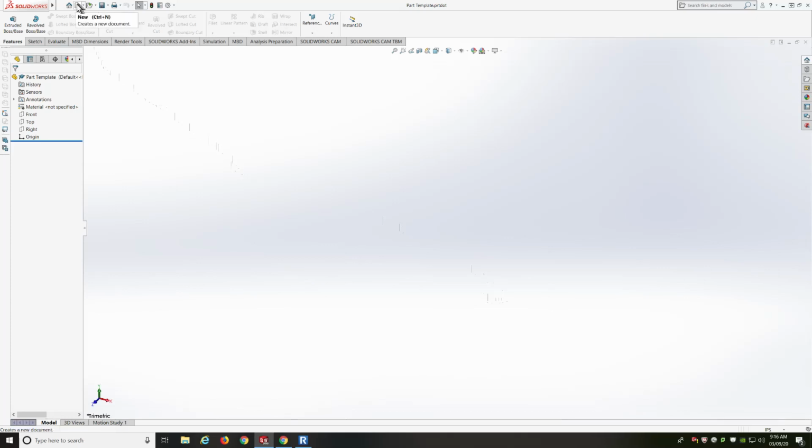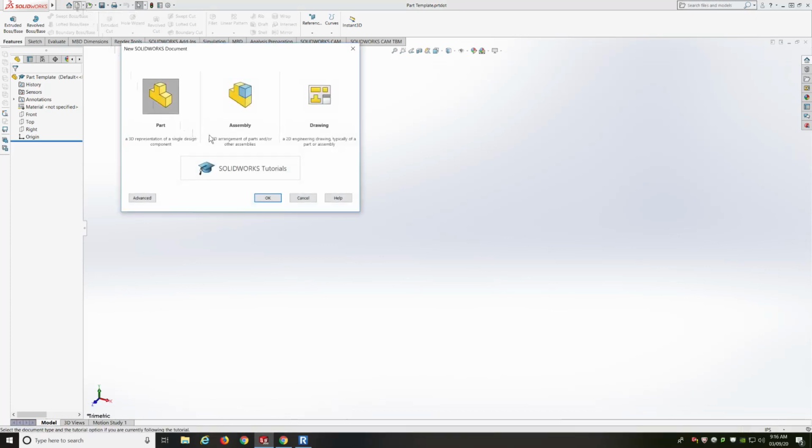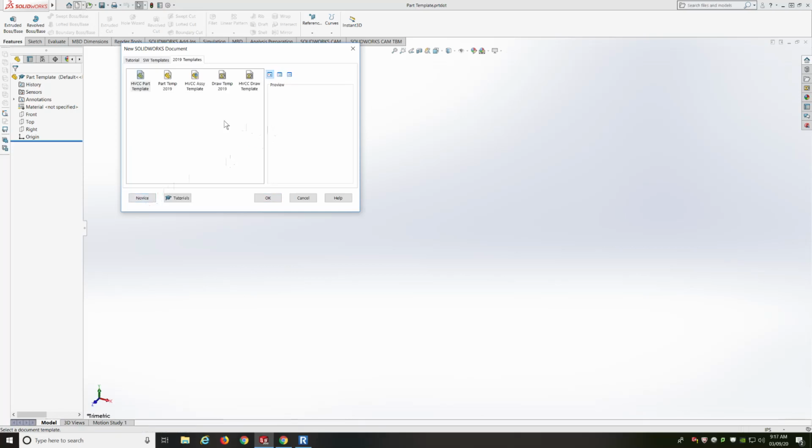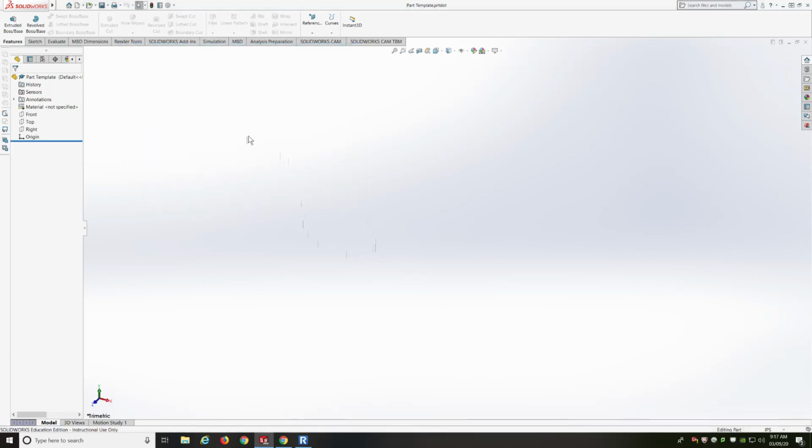Under new, and I want to go to advanced. So under advanced, this is where those files get added. No, I was right. Sorry about that.